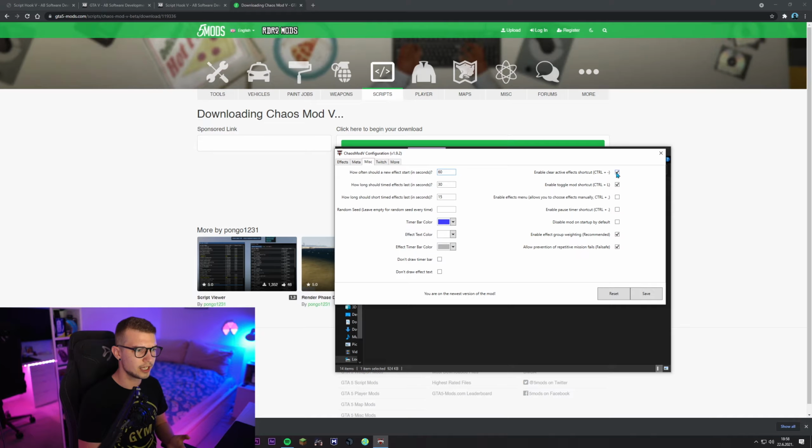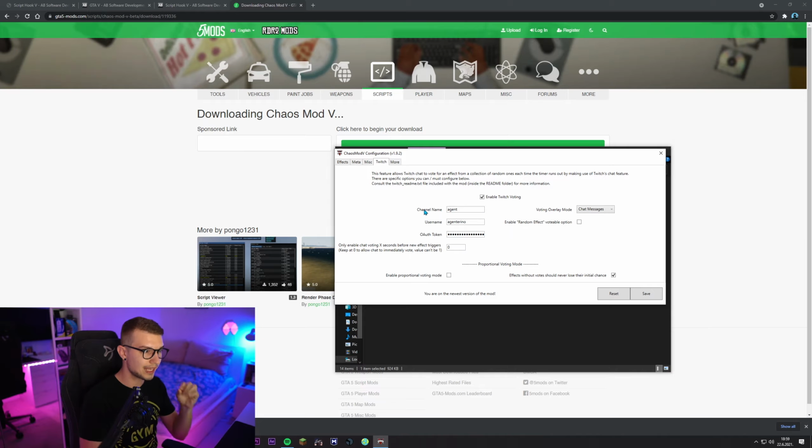On the right side, you can enable these shortcuts for clearing the effects, for turning them off, etc. Check these all out. And then the most important thing for me, at least, is the Twitch integration. What I forgot to say is, you can also use this mod without actually streaming. It will be the computer and the program choosing what events it's gonna trigger without Twitch. If you don't connect your Twitch, if you just open the game, it's gonna run random events that are generated by the computer, and you can play the game like that if you don't stream.